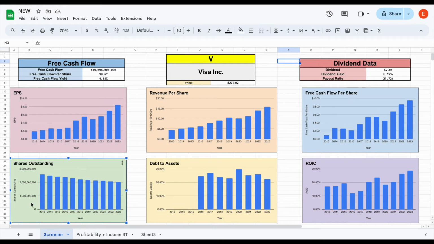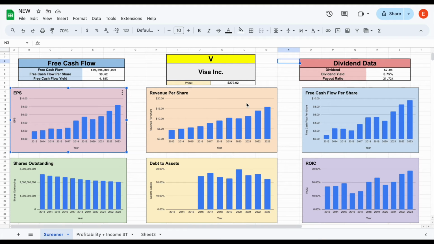Now, why is that? Like I just mentioned, there were 5 different things that a company could do with free cash flow per share, and one of those things was buy back shares. Buying back shares is a phenomenal way to return value to shareholders. When a company is buying back shares, the total amount of shares outstanding will start to decrease over time. And it essentially gives shareholders more ownership of the companies that they hold. And buying back shares also makes all other per share metrics look quite a bit better.